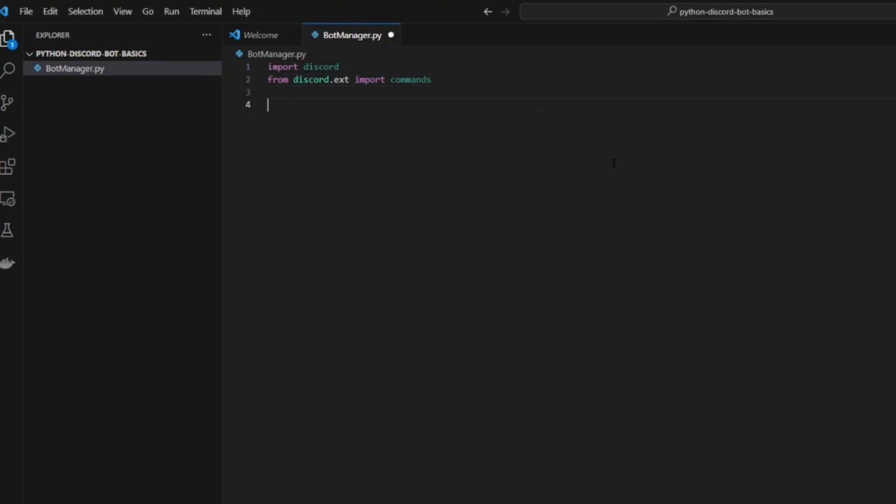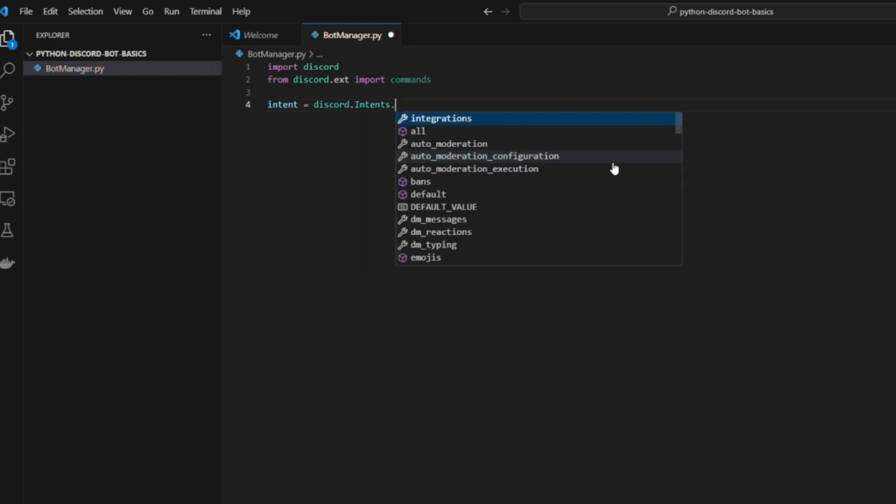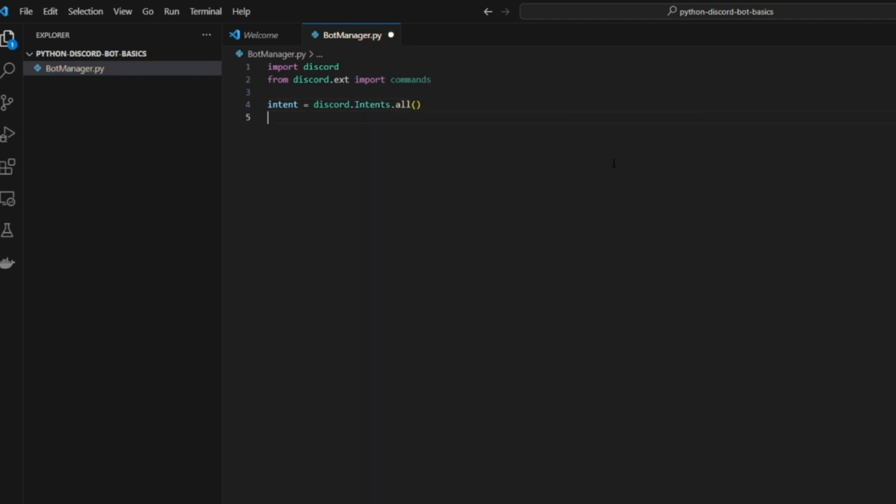Okay, so let's go ahead and so those intents we turned on, we want to add them into this program here. So I'm going to go intents equals discord.Intents.all(). Intents.message_content equals True.